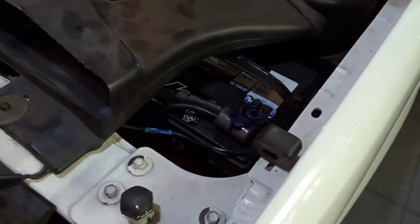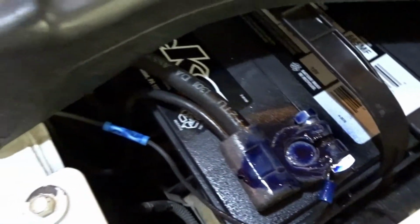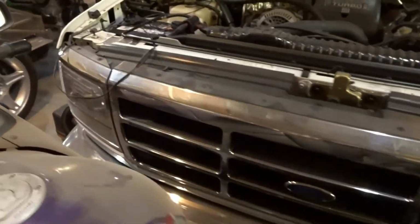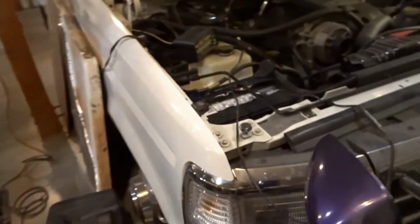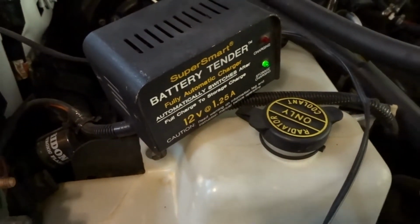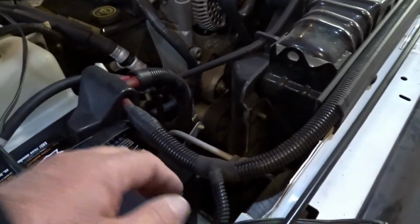And there you go. Batteries are in. I went ahead and I sprayed some of the protectant on top of the terminal posts and the connectors. Since this one's kind of hard to get to, I figure it couldn't hurt. I generally spray that stuff on when I change the battery anyway. And then we have the battery tender hooked back up, and it immediately went to green. So it looks as though these batteries are topped off and they do not require any charging right now.